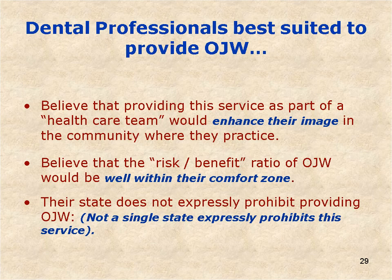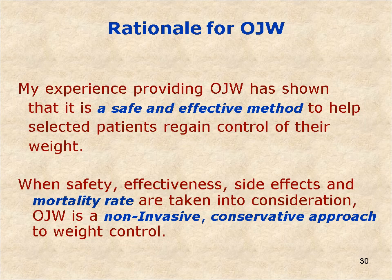I have made the concept of weight control by dental professionals a reality by virtue of authoring a research paper, providing this service to 250 people, creating a Facebook page for patients, a LinkedIn page for dentists, and a devoted website, and finally, by authoring more than 50 articles on the subject and presenting this topic in a wide variety of venues, including the American Association of Orthodontists and the American Dental Association. There is no effective argument to counter the rationale that OJW weight control is a safe and effective, non-invasive, conservative alternative to weight control utilizing surgery and/or medications.